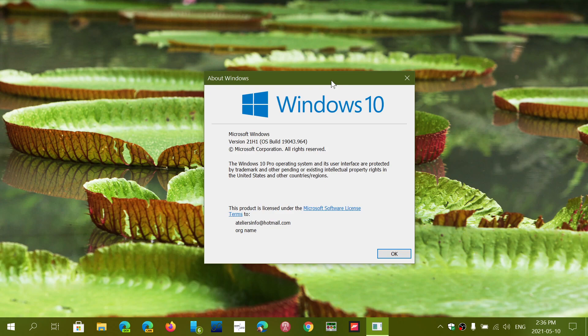As soon as we actually hear about people seeing it, we're going to let everybody know that if you're a seeker, you can get it. The next big target after that is 21H2. 21H2 is going to be the big thing with lots of changes. People have a hard time understanding that 21H2 is not a thing yet, and even the dev channel doesn't have all the changes 21H2 will eventually have. With the Windows 10 X team going back to Windows 10, things are going to move faster. We're almost at the first update of the year, which is a small cumulative update, but then there's the big update at the end of the year.